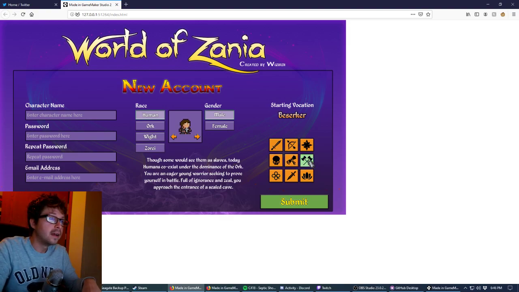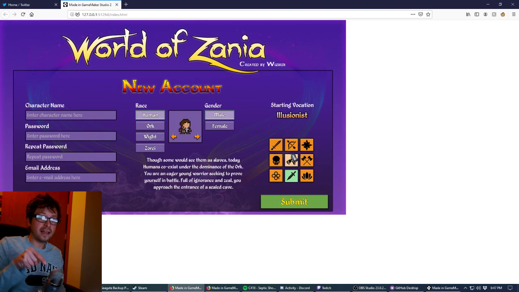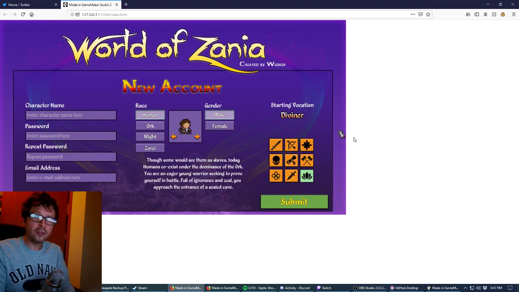Cleric, healer. Berserker, area of attack, melee dude. Assassin, rogue. Illusionist, another cool class that I can't wait to work on. You can actually charm most monsters in the game to make them into your pet. So it's like a pet slash crowd control type class that's going to be fun to work on. Diviner, it's kind of like a healer, but a little different, more mysticky, has some cool area of effect heals that do less heal, but heal everybody. Mainly a buff class for everybody.